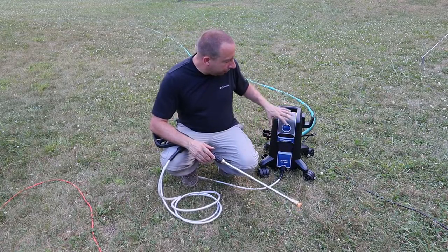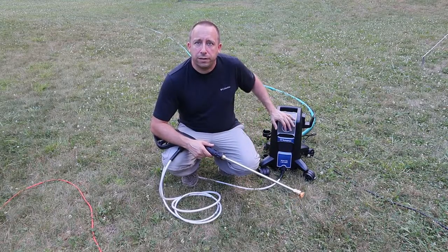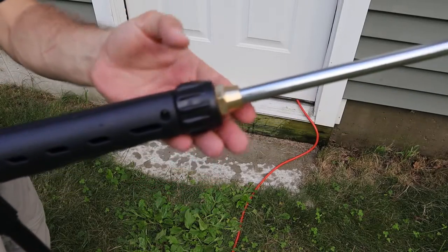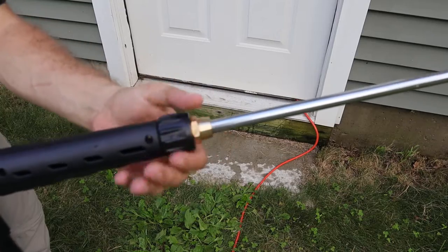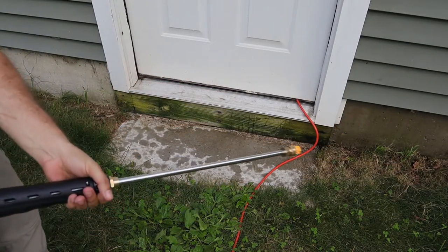So you can see what happens is the unit runs for a few seconds just to build up pressure, and now it's ready to use. One thing I forgot to mention before is that you can grab onto this knurled part here and change the angle of the spray while you're using the machine.